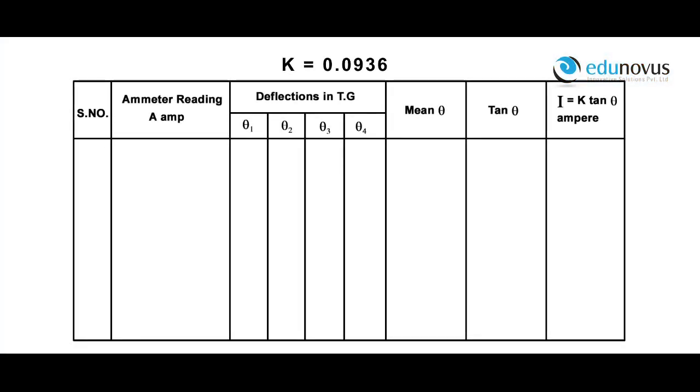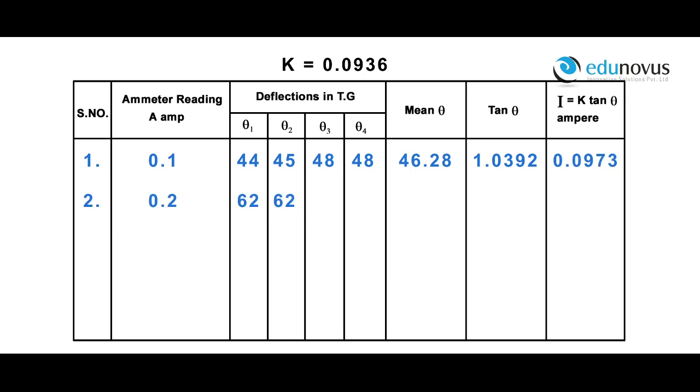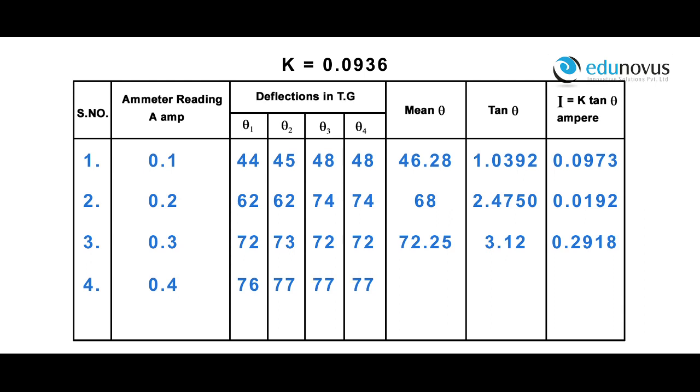The value of K is equal to 0.0936. Here, the value of the ammeter reading A is 0.1. The deflections in the tangent galvanometer are theta 1 44, theta 2 45, theta 3 48 and theta 4 48. The value of the mean theta is 46.28. The value of tan theta is 1.0392. The value of I is 0.0973. Similarly, the values for the ammeter readings 0.2, 0.3 and 0.4 are as follows.